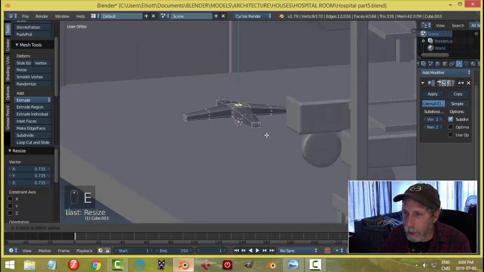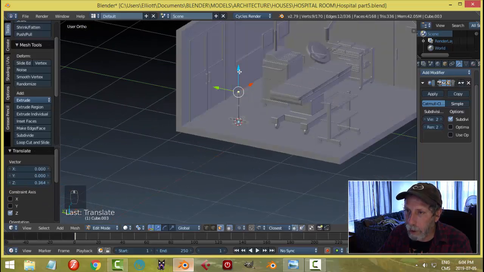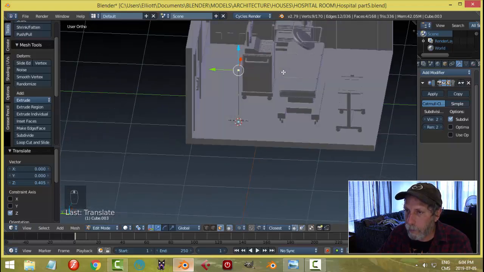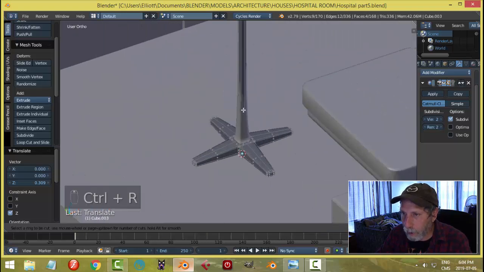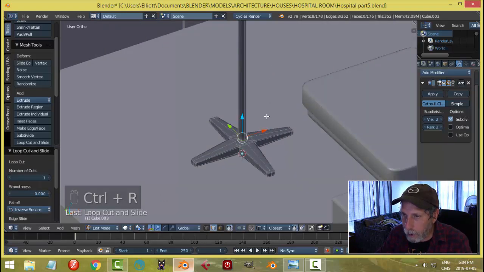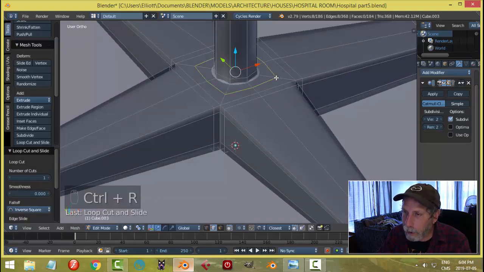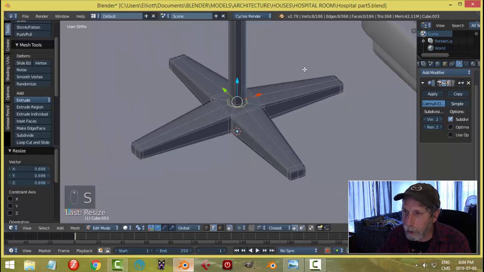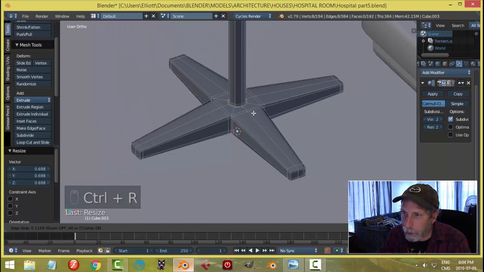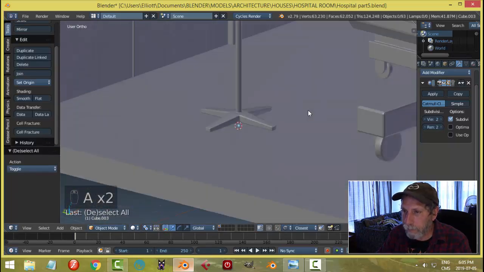I'm going to hit E to extrude, and I'm going to start pulling up in the Z direction. We'll see how far up we have to go. Maybe something like that. Put an edge loop and drag it right down near the bottom. We're going to do a bit more work down here. I'm also going to come in here, Control R, click, and I think I'll go W, Loop Tools, Circle. I'll convert that to a circle and pull it in. Let's be a little nicer. I'm going to need another edge loop here, I'm pretty sure. Put all the way down. Let's see how that's looking.